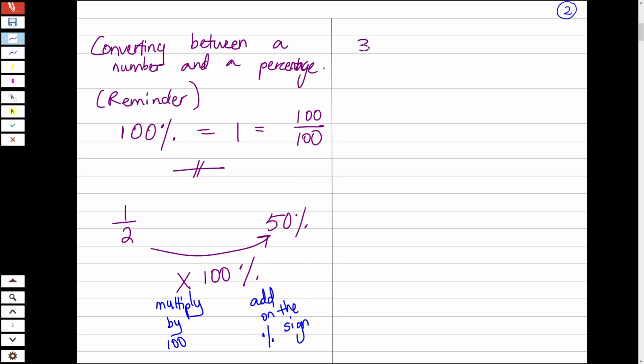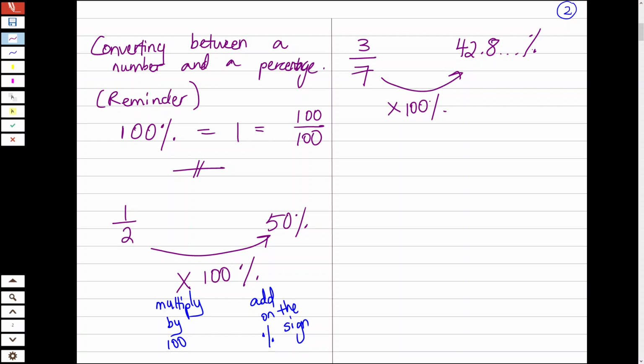And then we're going to do a different one. Now I'm going to give you 3/7. I'm going to guess that you don't have this one memorized, unless you really like memorizing lots of things. So to convert a fraction, you just have to times it by 100? That's it. And the calculator can do the rounding for you. Unless you happen to know that 1 on 7 is 0.142857 recurring, you'll need to use the calculator. So, what's the step? Multiply by 100 and add a percent sign. What do you get? You should get around 42 or 43. 42 point... okay, so we'll just use one decimal place.